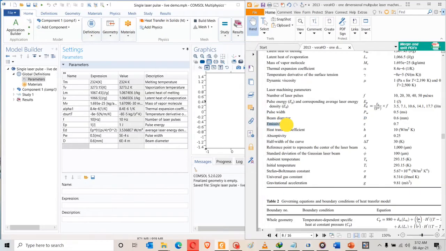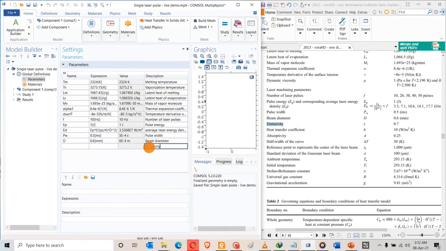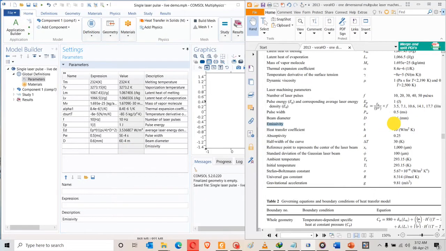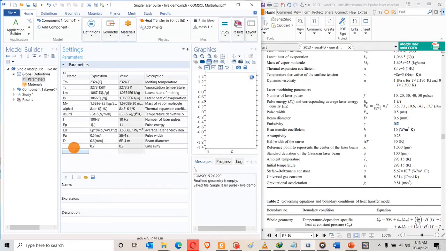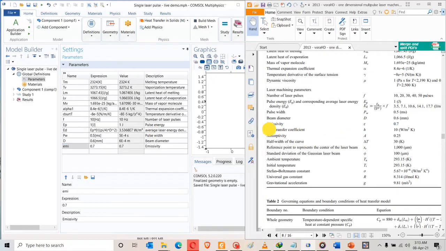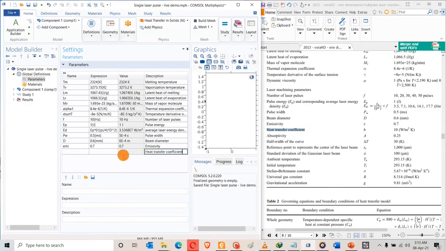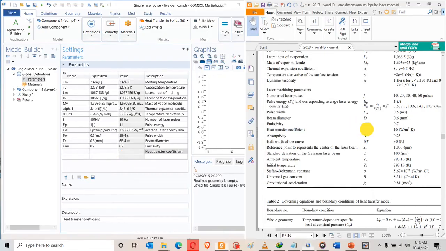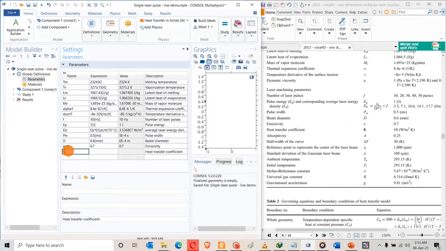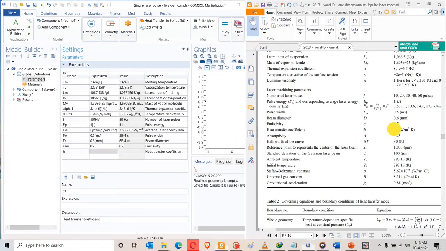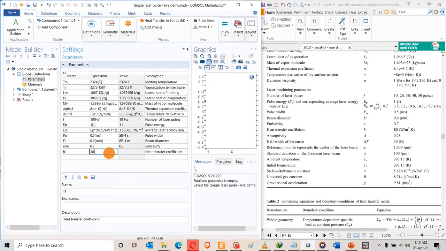We have emissivity, which is a material property. It's dimensionless. I'm going to write ME here. Is heat transfer coefficient? I'm going to call it H1 so that I don't know what H is in COMSOL, so that it just doesn't clash with any underlying code.